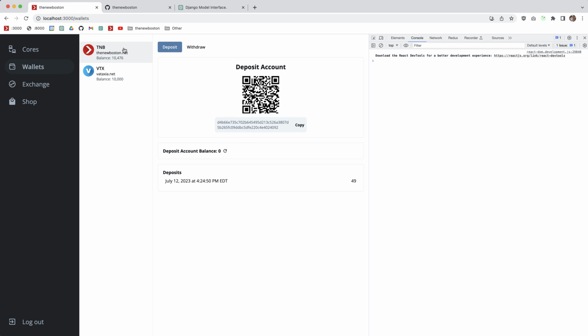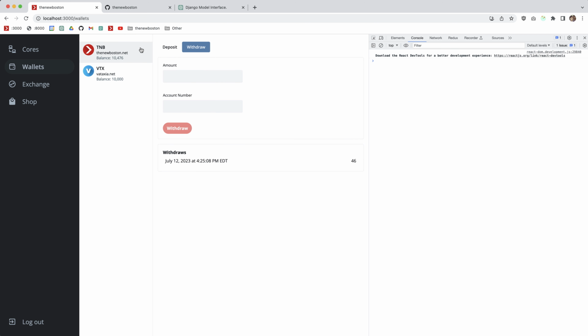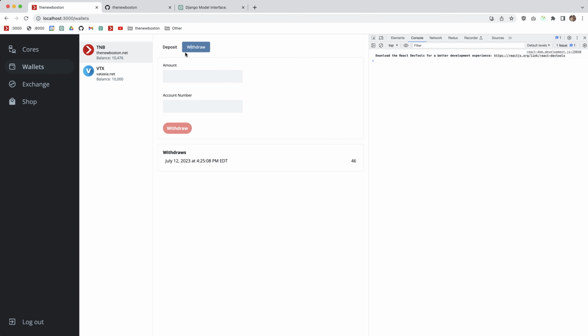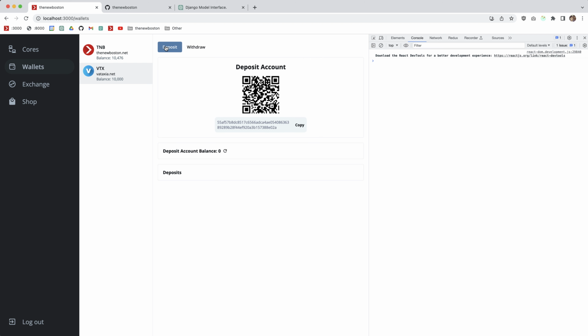And also, on the wallets page, you have deposit and withdraw. Well, I thought it was better that if the user navigated away and came back, it remembered what tab they had. So I didn't want to keep it in component state, because then anytime the component gets unmounted, it would forget it. So just like these little miscellaneous UI things.